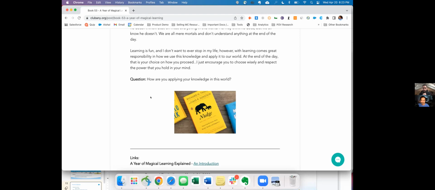But one of the things that you and I have talked about ad nauseam over this whole journey is that we don't want people to have to go through what we went through in order to make learning a part of their life, in order to understand who they are, how they want to live their life and what's important to them. We don't want people to have to experience the lows to put their values center stage and to figure out what's important to them. Let's help them do it now and give them an ecosystem and an environment to find that path forward. So that's how we're applying our knowledge.